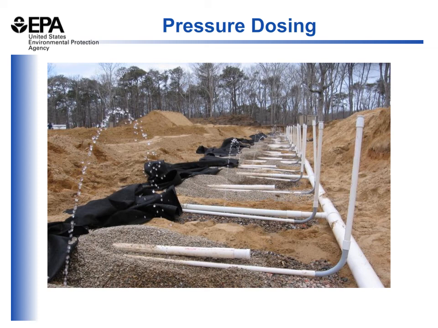The pressure dose line is typically a very small PVC pipe with a small aperture placed at regular intervals along it to make sure that the water can be forced from where it begins at the beginning of the leaching trench all the way to the far end. At the back end here you can also see a cleanout where the pipe bends with an elbow up towards the land surface, such that if there is ever a clog within the pressure dosing line, you can get a snake or other piece of equipment within there to clean out the clog.